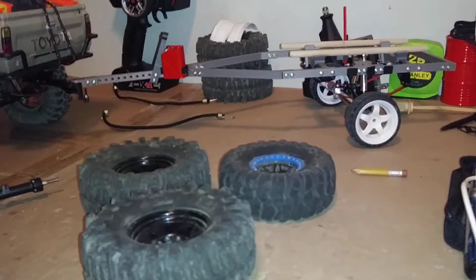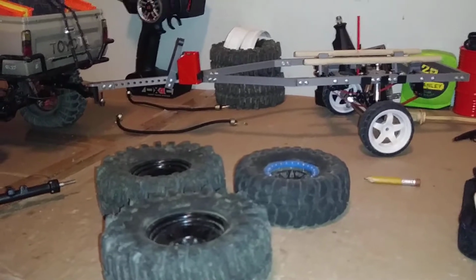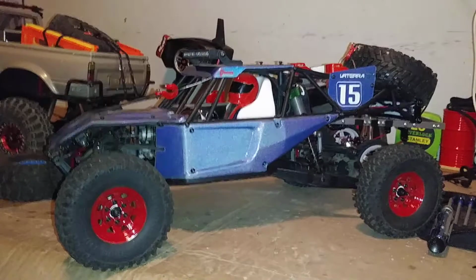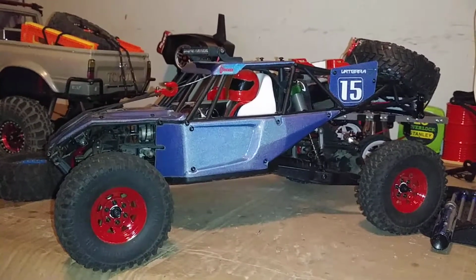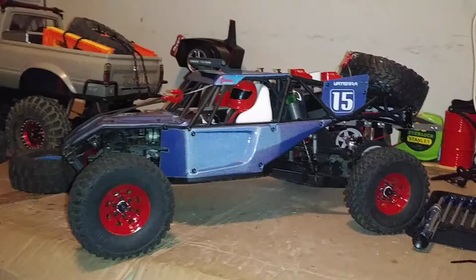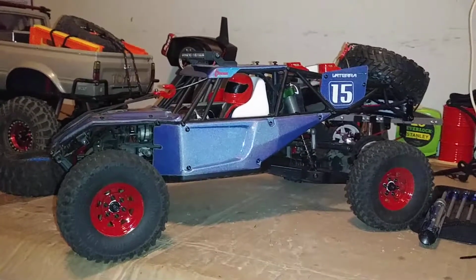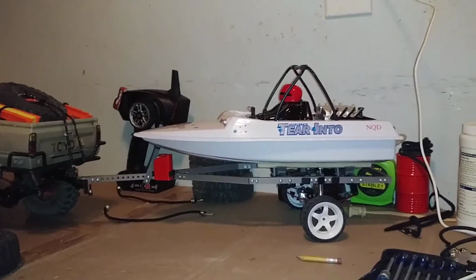But I also have the stock tires that came off of my TF2, which are these tires right here. I put them on the twin hammers just to have some rolling tires, since I stole the twin hammer tires and put them on the TF2. So yeah, I can put these tires on the trailer as well. That thing actually looks pretty good with those little tires on it, surprisingly. Those are the stock TF2 tires. All right, moving on.